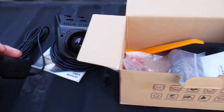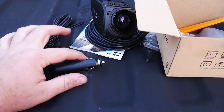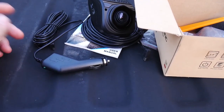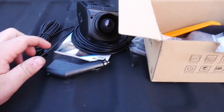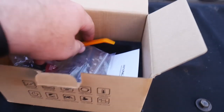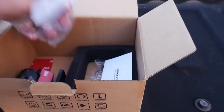One thing I don't really like about this kit that could be improved is giving you the option to hook into a power source within the dash of the truck, rather than having the cord out in the passenger compartment where somebody could pull it out or it could come unplugged from the cigarette lighter. Don't really like that, but there it is. It does come with its own trim tool, which is pretty neat for installation purposes.